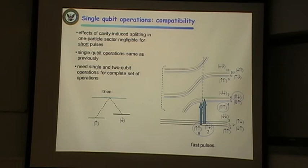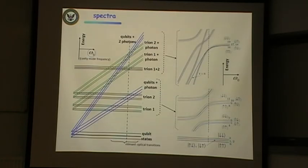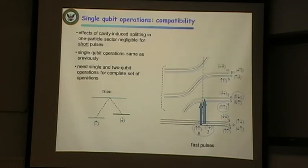It's important that the structure be able to sustain one qubit operations at the same time. That can be done in more or less the same way we did before, which is to use fast operations. I should perhaps have made clearer on the last slide that, as a practical matter in doing the calculations, we found the effects of the photon coupling in the single particle manifold to be relatively small. That gives us an option to sustain one qubit operations here. The effects of the photon coupling in the two particle manifold are larger, partly by the way we choose the parameters, but that gives us an opportunity to run the two qubit gate there. So, going to this slide, now we want to think about the one qubit operations.